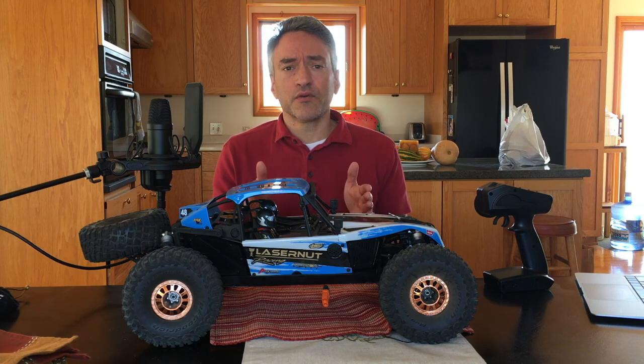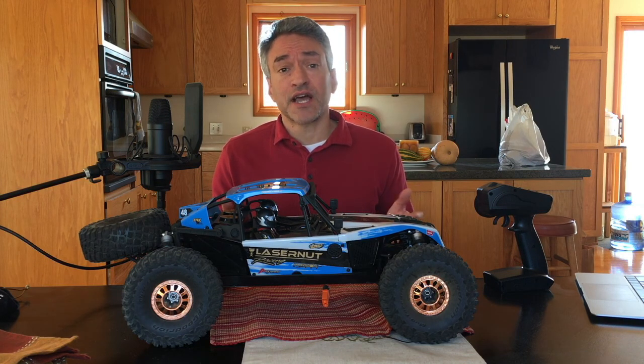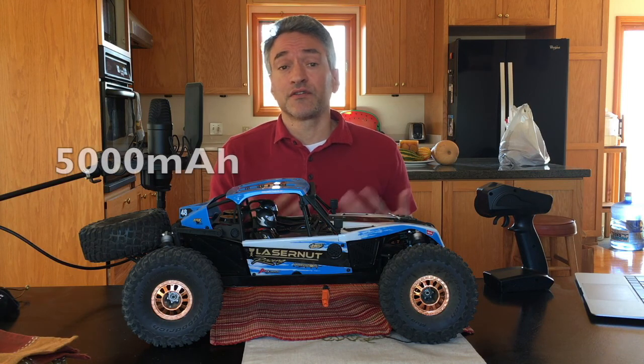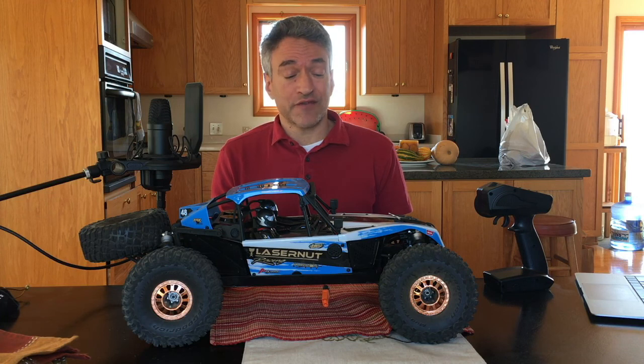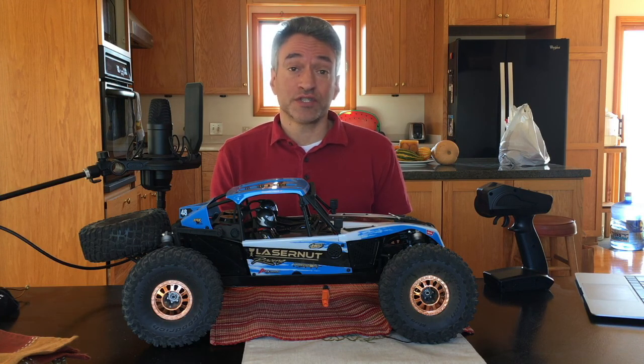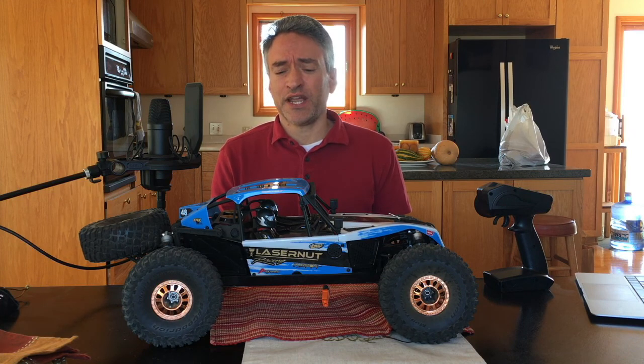So far, I've run one battery pack through this in a smooth paved parking lot just to see how it runs, and it ran really well. I got 45 minutes out of that 3S 500 milliamp LiPo. It ran great. I checked the wheel nuts afterwards. They were still tight. Of course, the wheels never left the ground. It was a smooth parking lot, but I was very happy with the way it ran, the way it handled, the speed that it had at 3S. I didn't do a speed test, but it was sufficient.